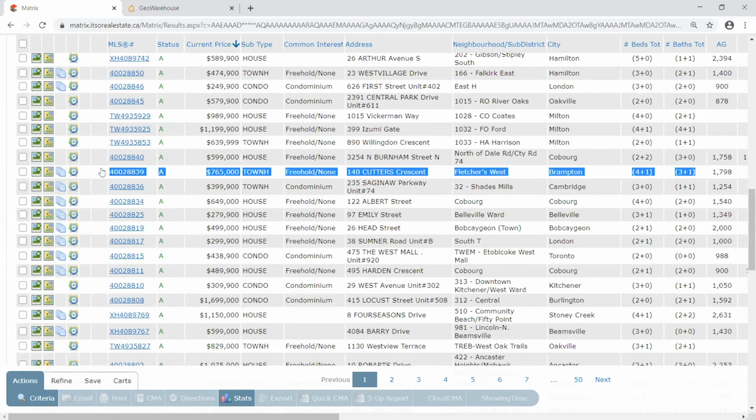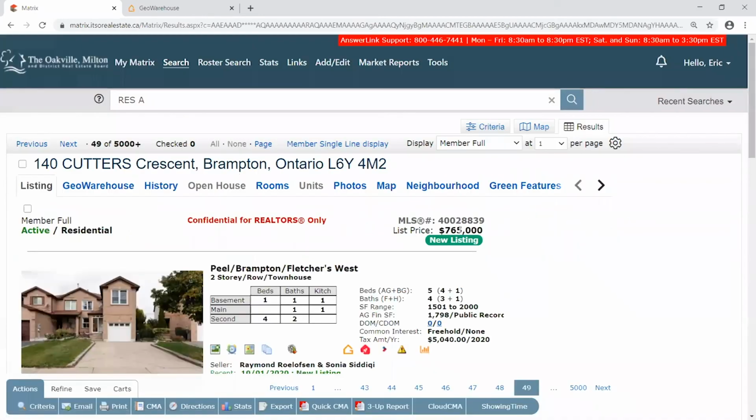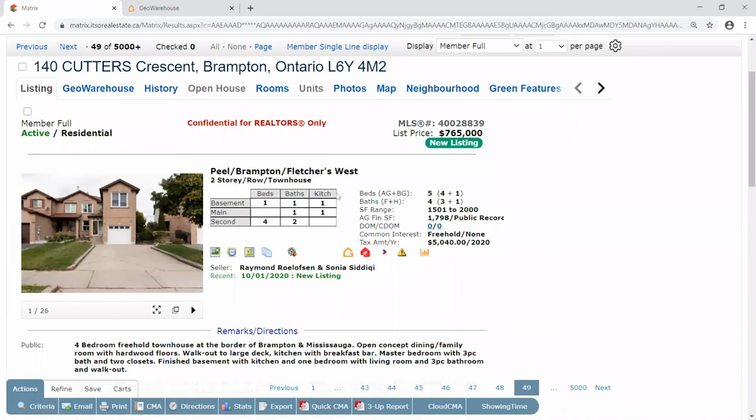Okay, whatever board this member is, looks like the property itself is in Brampton, but let's have a look at how this comes through as a 4+1 and a 3+1. So we'll click on this listing. It does give us, in the new layout here and description of the properties, a very quick column chart of columns and rows where we can determine where these rooms are situated, right? Whether it's in the basement, the main floor, or the second floor.